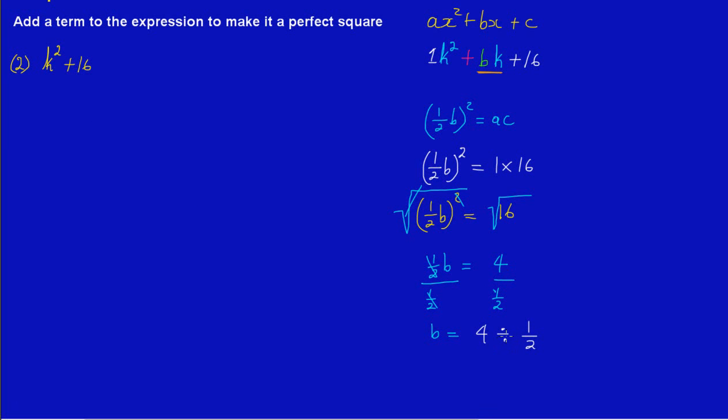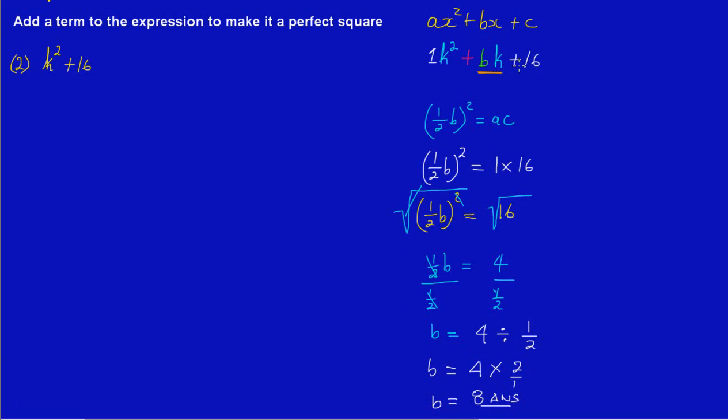Now we know that when we're dividing by fractions, it is the same as multiplying by the reciprocal. So really, b is equal to 4, we write back what's in front, change the division sign to multiplication, and flip the one at the back, so I'll have 2 over 1. So b must be equal to 4 times 2, which is 8. That's my answer. That's the value of b.